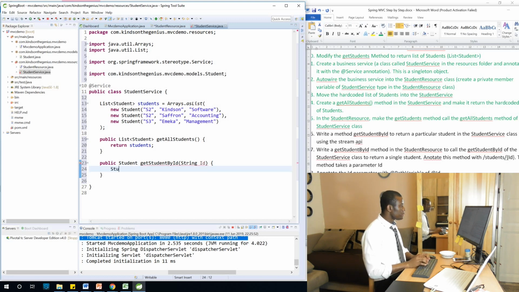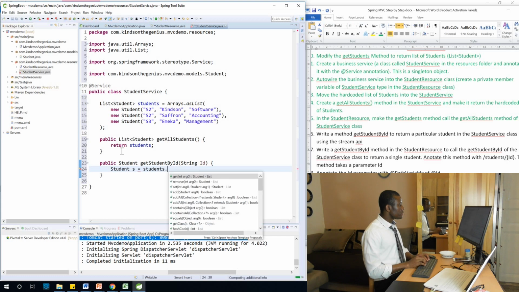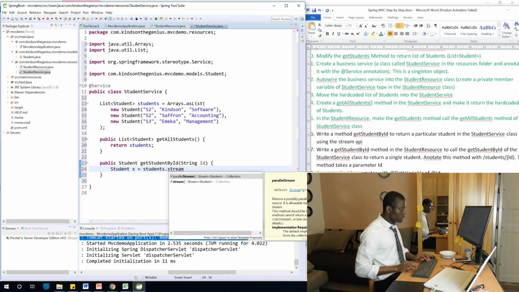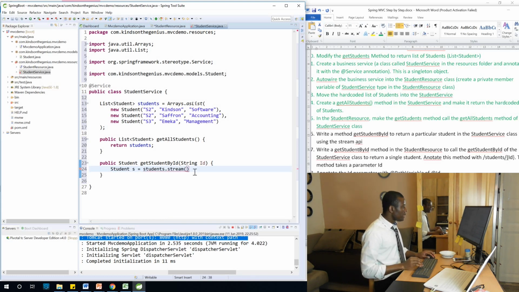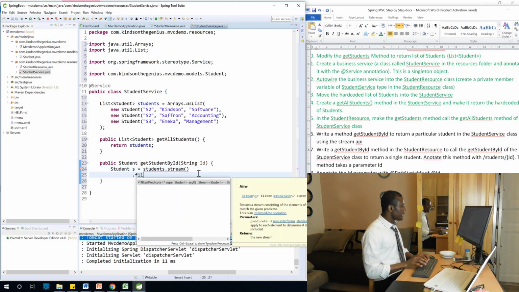So you say Student s is equal to students.stream. So this is where the stream API comes into play. Student is a stream, dot filter.